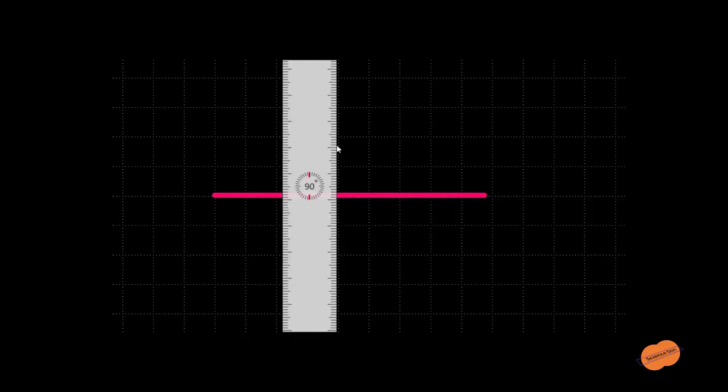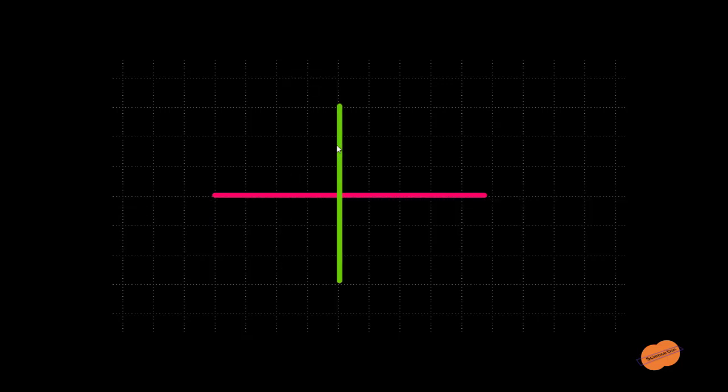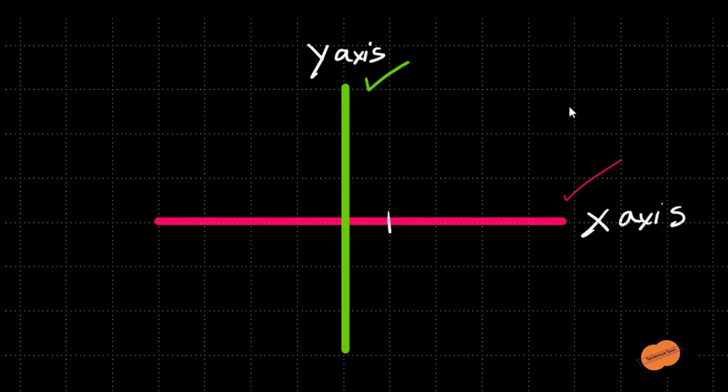Before we go further, we need to revise the basics of coordinate systems, especially the Cartesian coordinates. Let me show you how to draw a Cartesian coordinate system. Here, the horizontal pink line represents the x-axis and the vertical green line represents the y-axis. There is something called units. Units are equal. They add up and increase as soon as something travels along the x or y-axis.